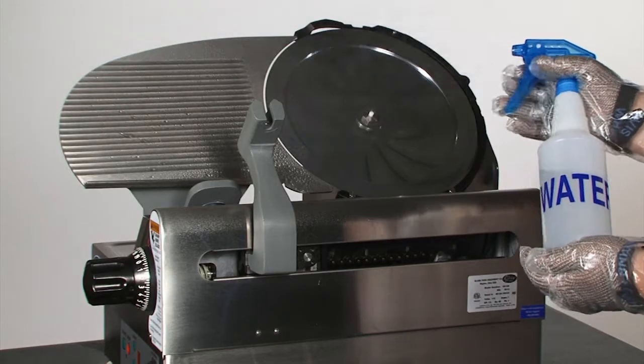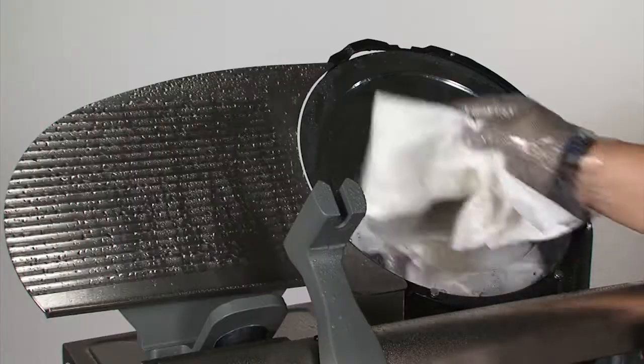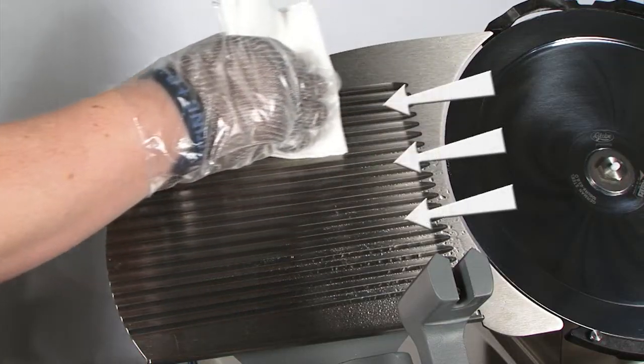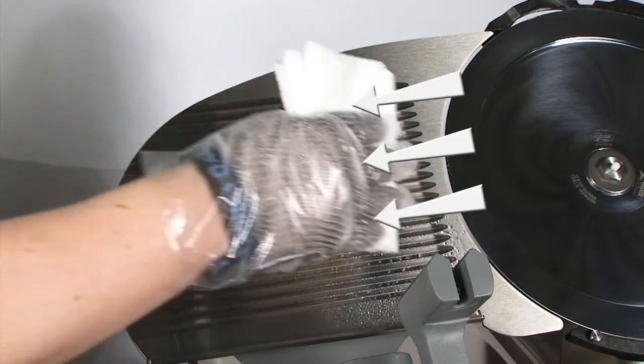Clean and sanitize the knife inlay and lanyard. Using a spray bottle of clean water, thoroughly rinse the slicer. Wipe the surfaces with a clean, dry paper towel to remove excess water. Carefully wipe the knife from the center of the knife outward. Also, wipe the slicer table by starting at the knife and wiping away from the blade.